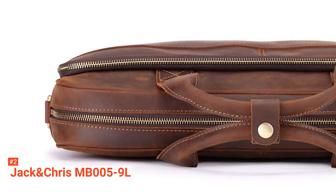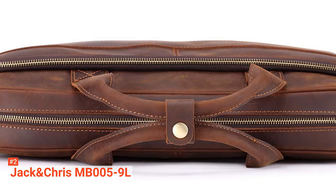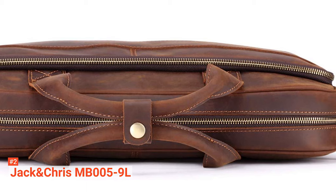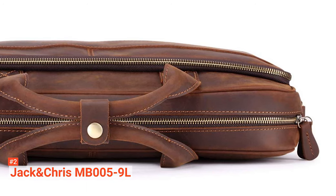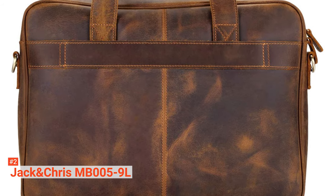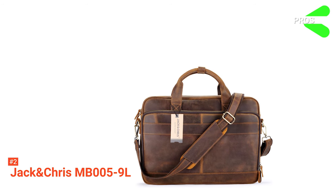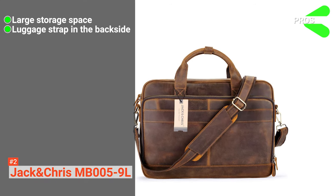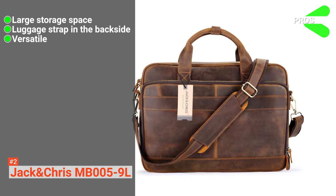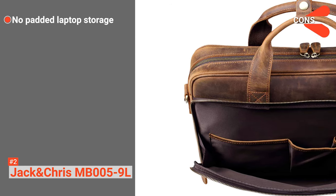This bag is a perfect choice for office, business trips, and daily use. This anti-dirty leather briefcase comes with one inner zipper pocket, one padded laptop compartment, one main pocket, and one front zipper handle pocket for small items. Moreover, it has a leather belt at its back that allows you to put the bag onto the luggage handle to free your hands while traveling. Its pros are: it has a large storage space, it comes with a luggage strap on the backside, and it is versatile. However, the cons are that it has no padded laptop storage and it is heavy.